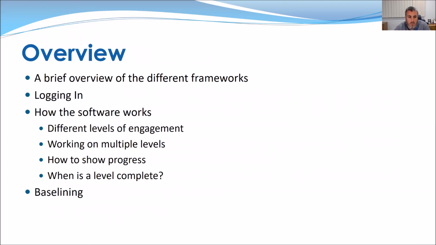Working on multiple levels, how we encourage it, how it works and what it does, and how to show progress. I'll cover what one is a level complete, just making everyone think about what that means. And then at the end, I'll cover baselining, because that's really crucial when you're starting out. If you don't baseline correctly, then your progress will show incorrectly as well. So it's really important.